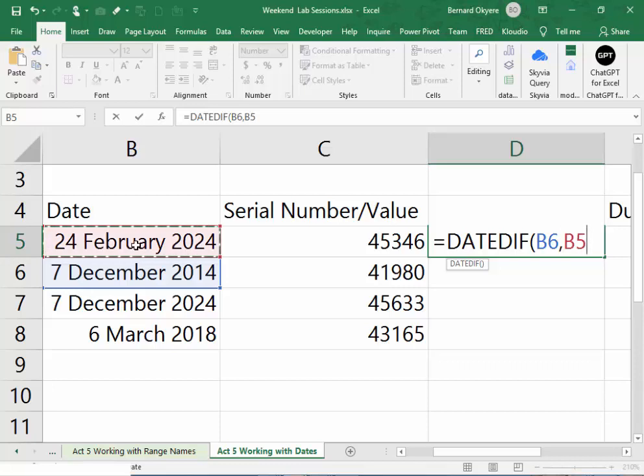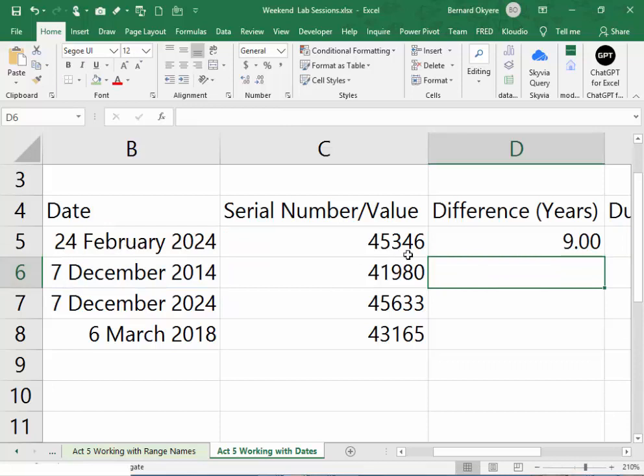So your start date comes first, then your end date, comma, then the format. You want the difference in which format? Is it in years, in months, in days, in weeks? So we want it in years for this one. So you type Y in quotation marks, you close the parenthesis, and you hit enter.